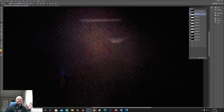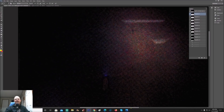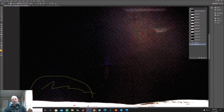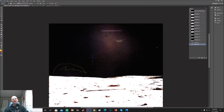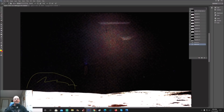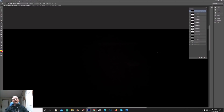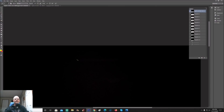Whatever that thing is, I believe it's in the sky and I believe it is absolutely what they're actually looking at. We have another area over here that's kind of lit up. Again, this might have been blacked out and this is the reason why we're not seeing what's really in the sky. Many people have said, 'How come we're not seeing stars in here?' This is the reason why — they literally doctored the background so you cannot see what's here. I can see that without doing anything to this photo — I can see it right there. That thing is literally in the photo.